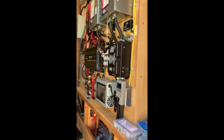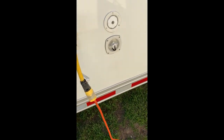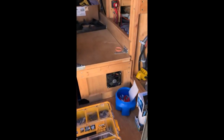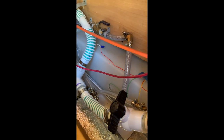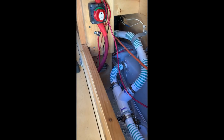For those of you that might be new to the channel, there's my power plant. 50 amp service, city water, hose connection or gravity feed. Right now I'm just plugged into the house 20 amp, keep my batteries charged. I've got a 100 gallon fresh water tank there, and on the other side of that is another 100 gallon fresh water tank.